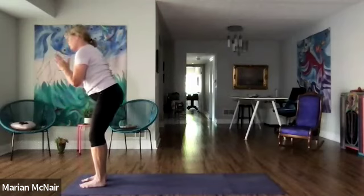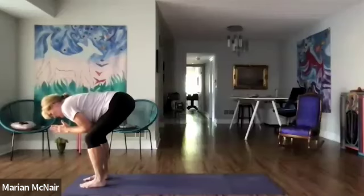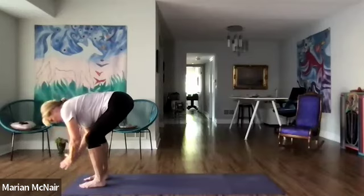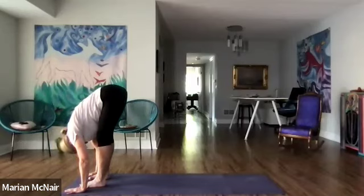Let's take our elbows down to our thighs. Come deeper into the hips. Release the low back. And then forward fold. And let the head go.